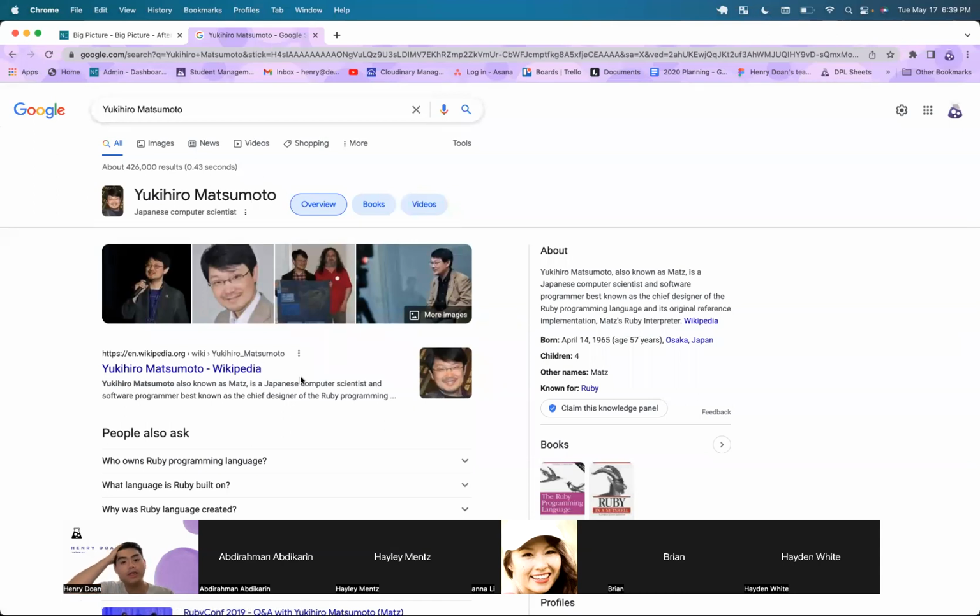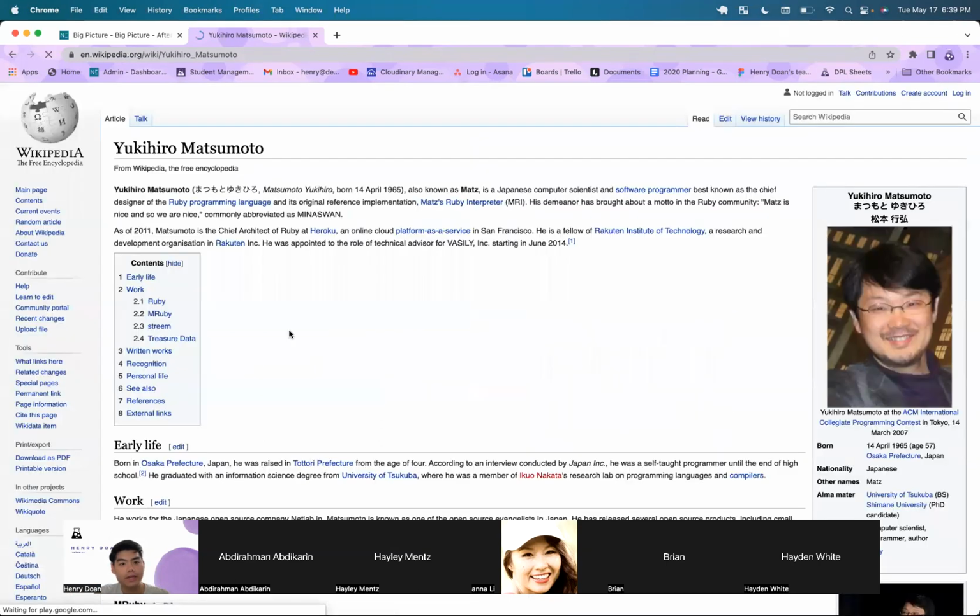But yes, Yukihiro Matsumoto is the creator of Ruby, and he also goes by Matz. He created the language to fulfill the need of the individual technology that was needed at the time. He actually visits Utah every now and then, so you may see him around, especially at meetups and other events with Ruby. He's very sociable and willing to help you out with a lot of things.